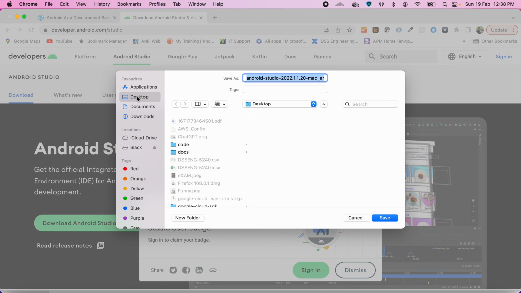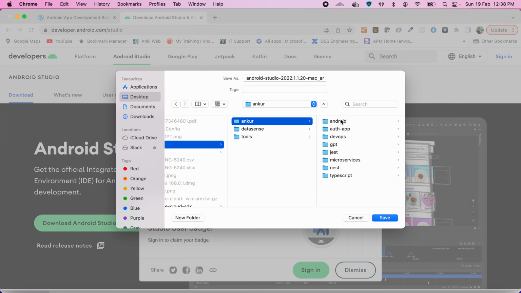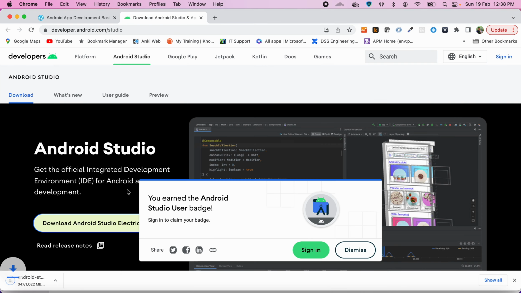Let me see, so I'll download it. It's actually pretty fast. It gets downloaded, and once it's downloaded, we'll go ahead and install it. I'll just give it a few more seconds.